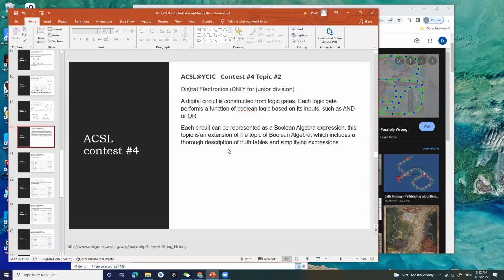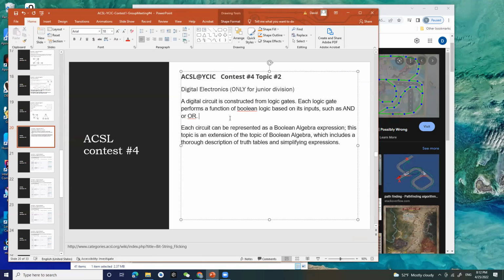The second topic is called digital electronics. The name's a little bit confusing, so don't get confused by the name, but most likely if you are in high school, you learn something like the logic gate, you probably already know what a digital circuit is.